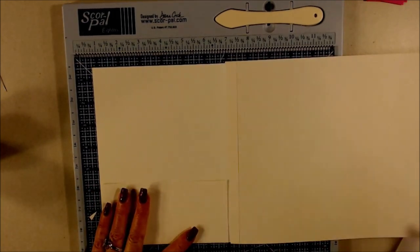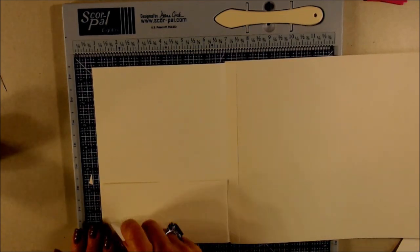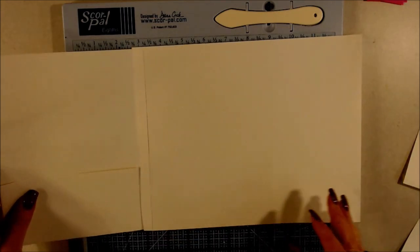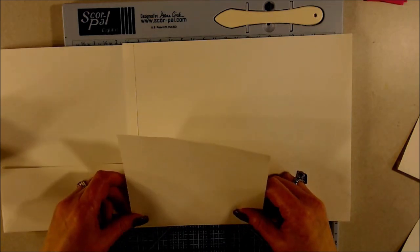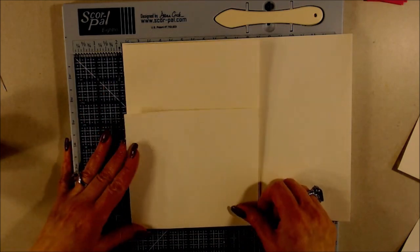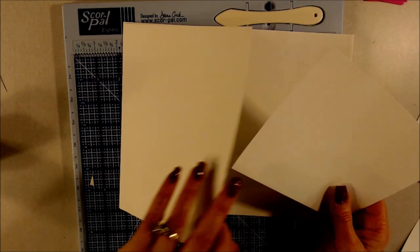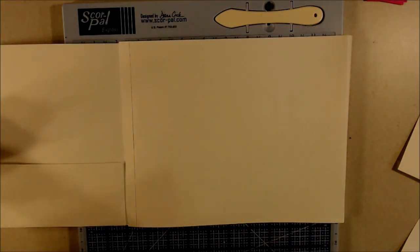Okay, so there's our inside pocket. Now we need to place the flaps down. Now this is going to be on the inside. The flaps that are at the top and the bottom will be on the outside. So I am going to miter these corners too. I don't know why I've been forgetting to do that. I usually do it right when I burnish.